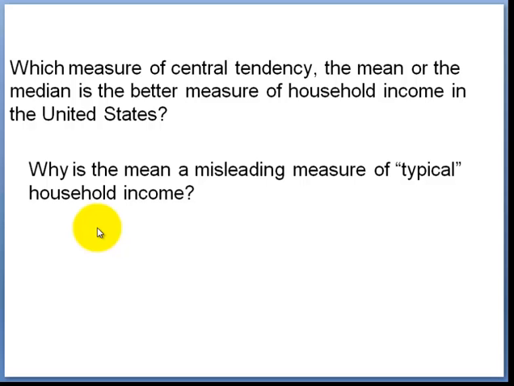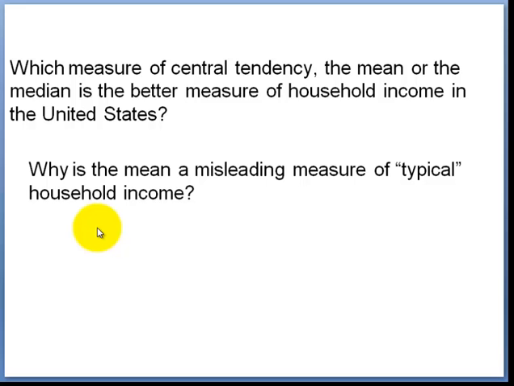But on the other hand, a very small number of persons in the United States have very, very high incomes. So when you calculate a mean income, the incomes of those with very high incomes pull the mean upwards. And they pull it upwards so much that the mean income in the United States is considerably higher than what we would think of intuitively as the typical or middle income. So mean household income in the United States is a misleading measure of a typical common income. It's not a good measure of central tendency.